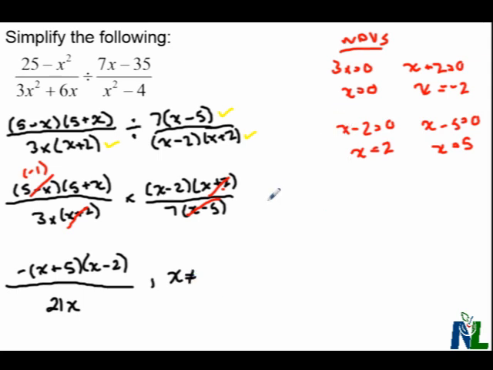Starting from the smallest here, I had a negative 2, then I had 0, then I had positive 2, and then I had 5, which you may also write as 0 plus or minus 2, and then 5.